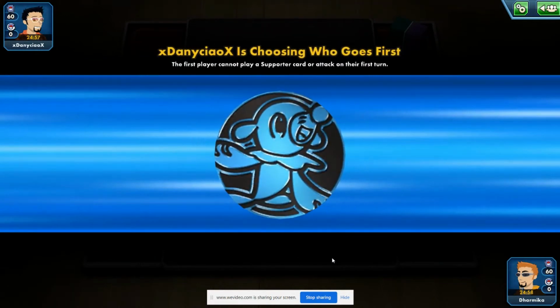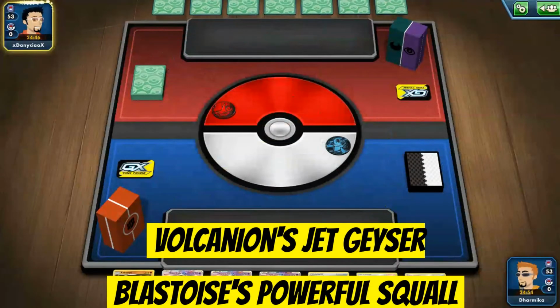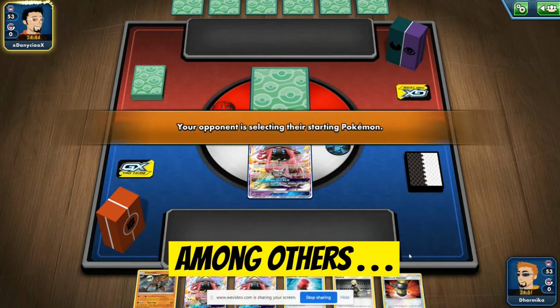So the loophole, as I've repeated a lot of times, is the Pokemon's ability, the energy attachment, and the stadium card. If you have a good stadium card, special energies, or special abilities, non-GX abilities, then this deck is very easily beaten. You can beat this deck very easily.